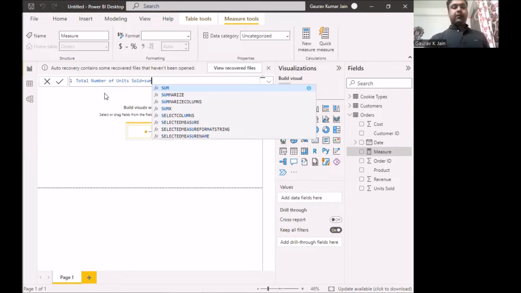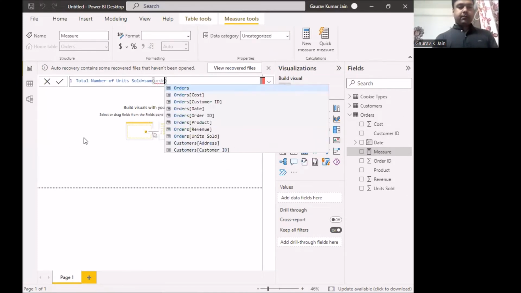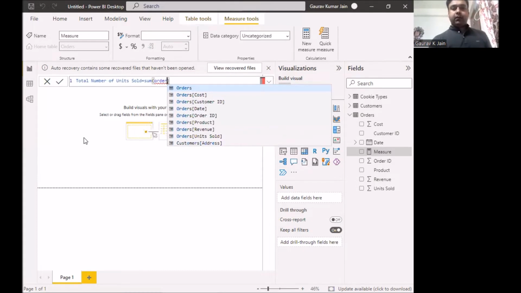And let's use the function parenthesis. And here, I want to get from this orders table a field named units sold. So this is the one which I need to first define here. Let's do it.